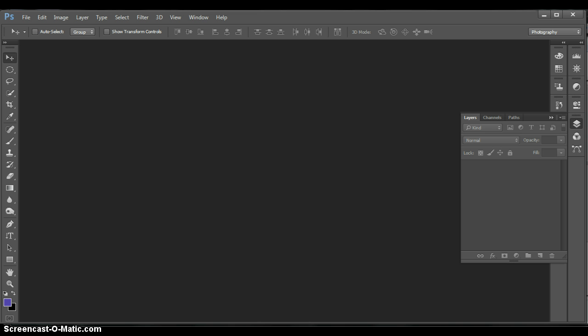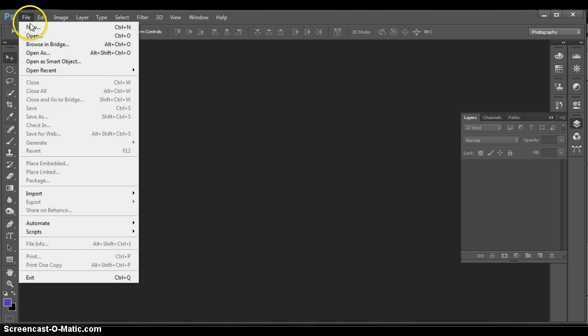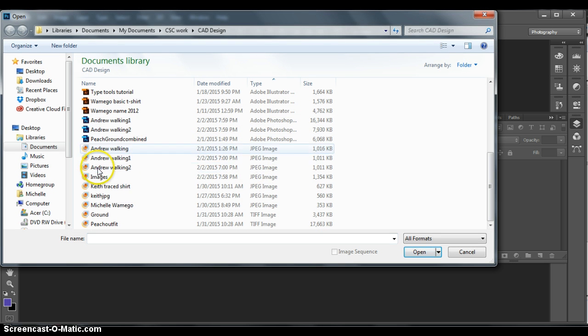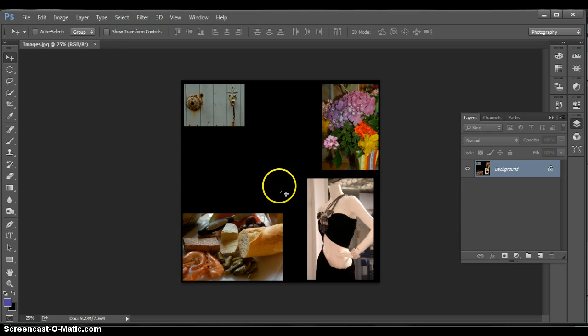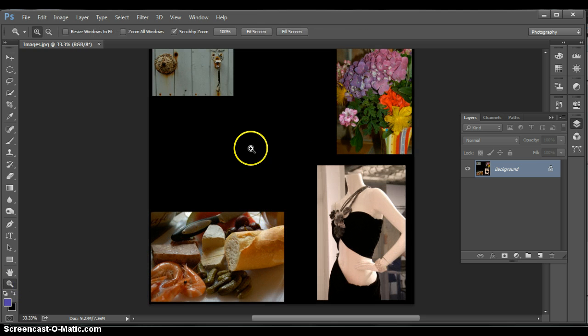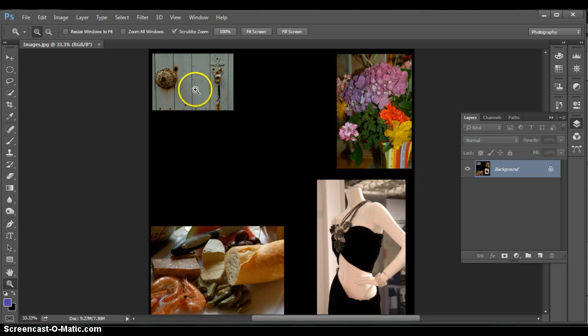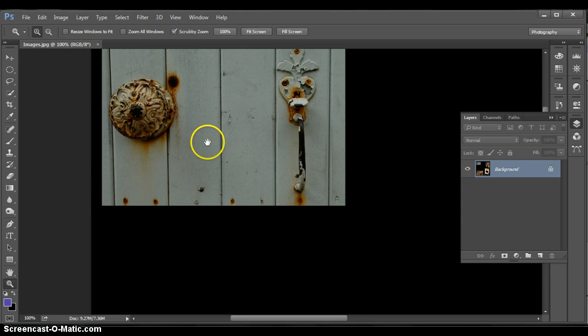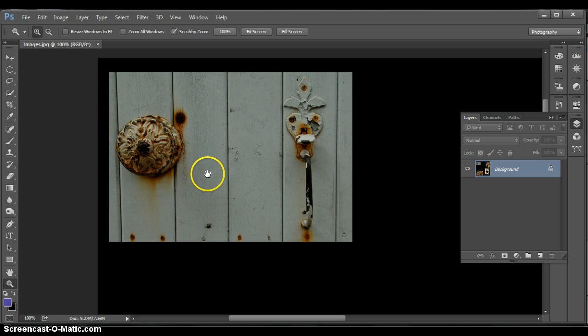In order to get started, to follow along with me, you can download from My Course Connection the file called Images. Once you have downloaded it, go ahead and open it. Here it is in my file, open images. And what you get should look like something like this. I'm going to go ahead and zoom in a little bit to work with this file. In fact, I'm going to zoom in to this area up here to begin with, working with one of my selection tools.